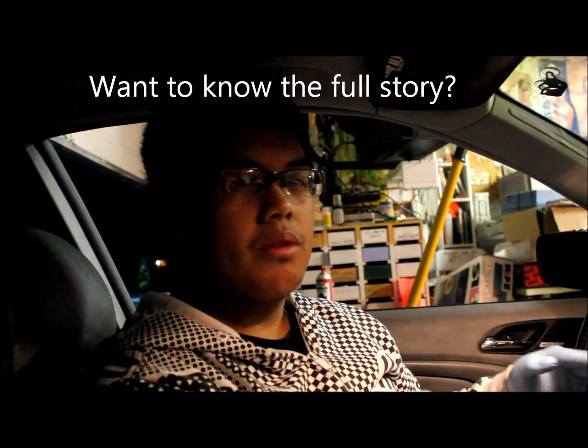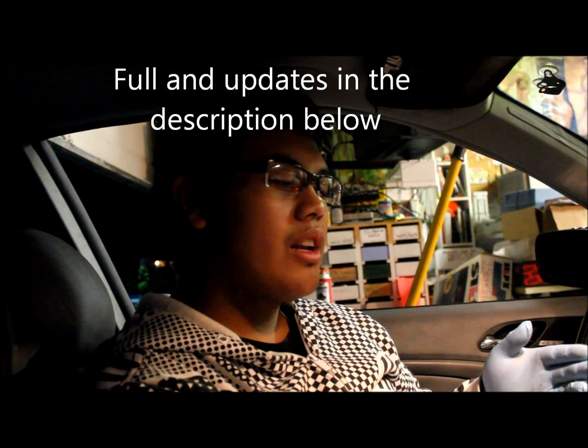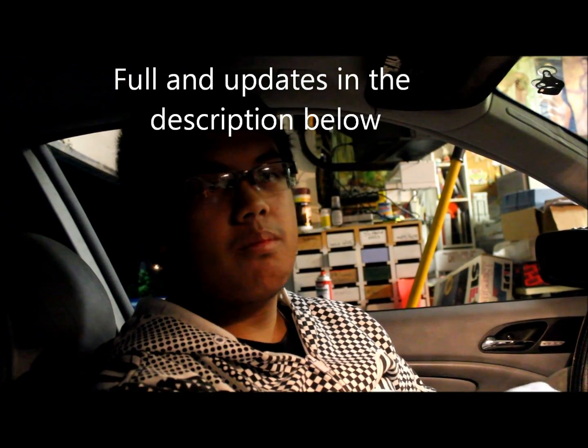I ran the car around the block a couple times and noticed it starting to shake. I parked the car and wanted to try it one more time. The shaking was gone, and I already had the scanner plugged in and it came up as P1188 bank 1 sensor 1. That told me that bank 2 sensor 1 — the pre-cat O2 sensor closer to the firewall — is the defective one. That's one way you can test if your oxygen sensors are bad: switch them with a nearby one and see if the fault code changes.